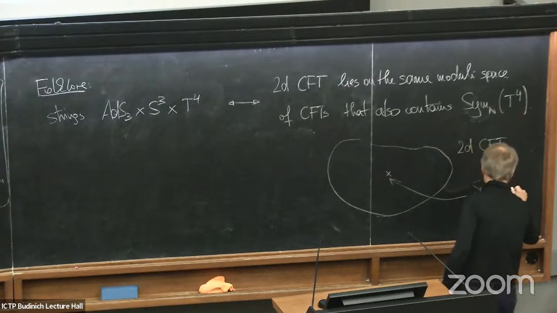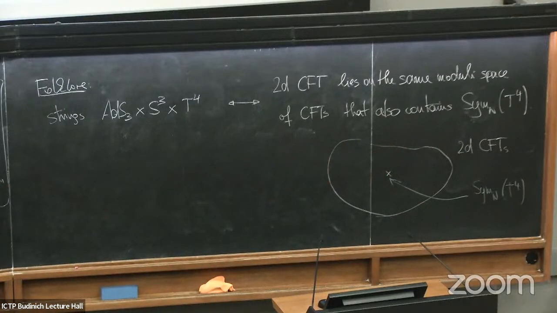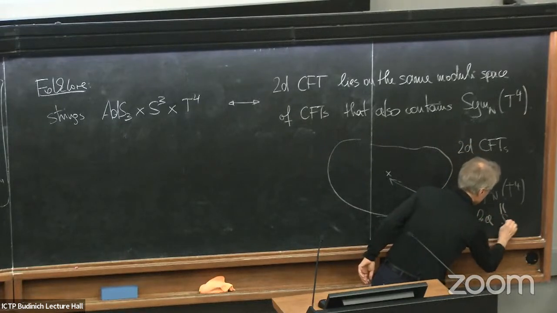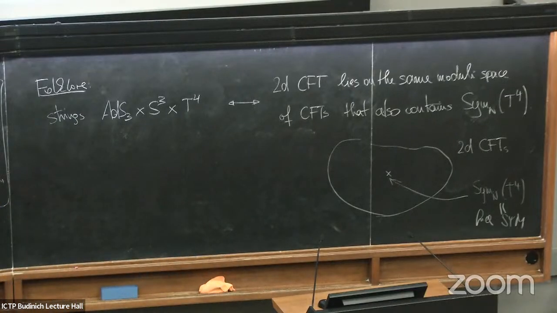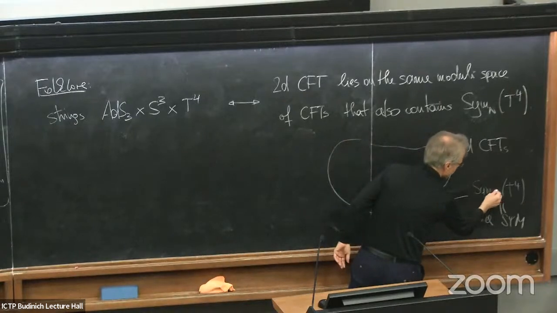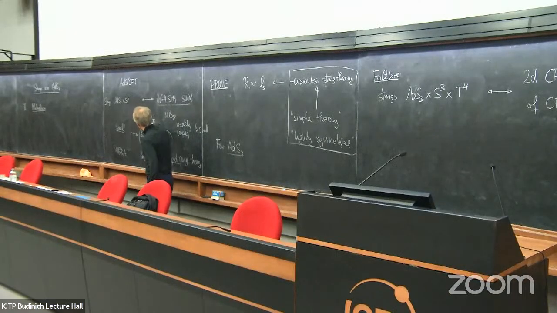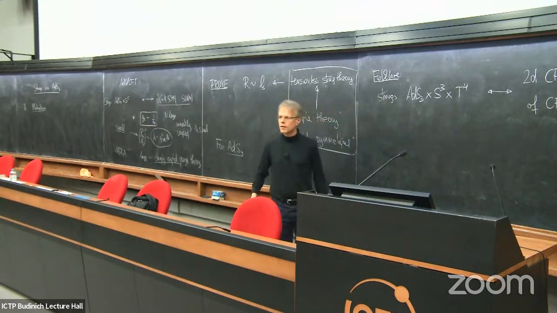This is a very concrete and specific 2D CFT that we can solve in great detail. And what you should take away from this is that the symmetric orbifold of T4 is the analog of free super Yang-Mills. I mean, it'll become apparent when I explain it to you in more detail, but it's basically a free theory subject to some global constraint. So it's the analog of free super Yang-Mills, and the N is the analog of the N appearing here. So also in this context, the N of the symmetric orbifold is related to the string coupling constant of the string theory by this description.